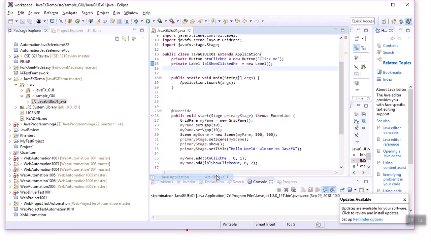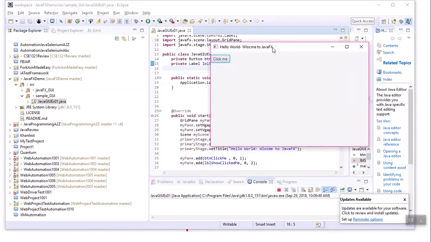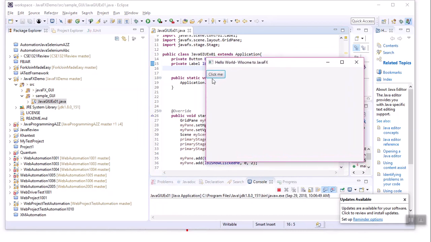So let us run this again. You see that I do not have the initial click me, but now if I click on this button, then it is showing me button clicked.